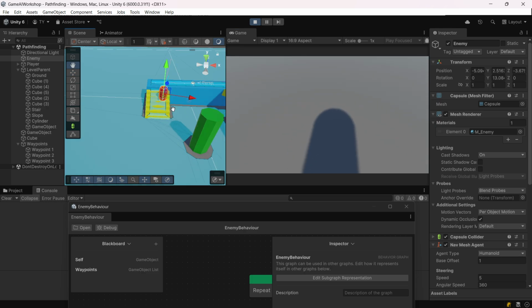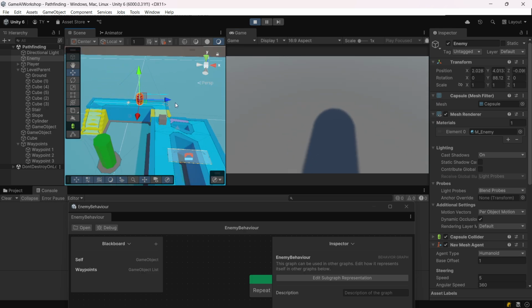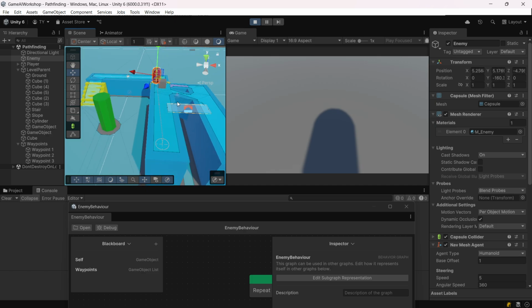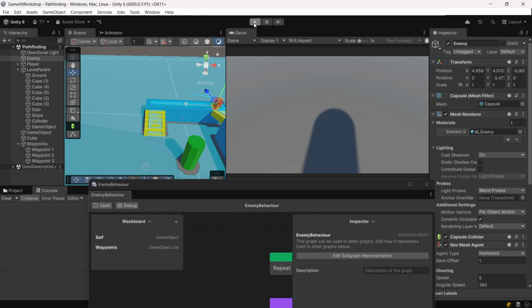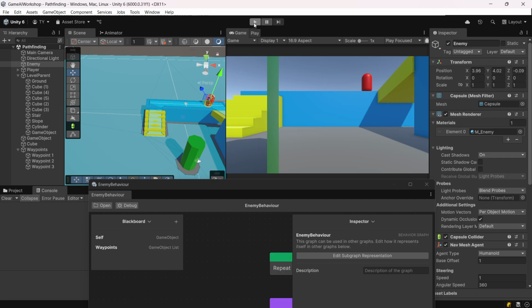So as you can see, it moved to the first waypoint, waits for a second, goes to the second waypoint, waits for a second, and then moves towards the third waypoint, waits for a second, and then it will go all the way back to the first one. So the patrol is sort of an infinite loop. Right. It will just keep on going the same waypoints over and over again, and it's not going to return a success or a failure status.